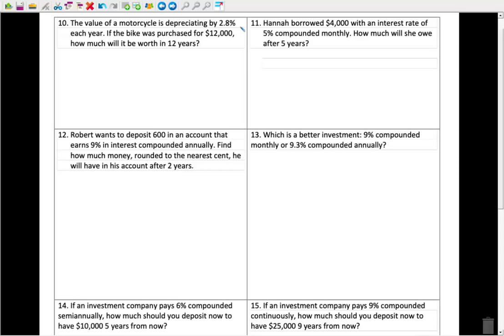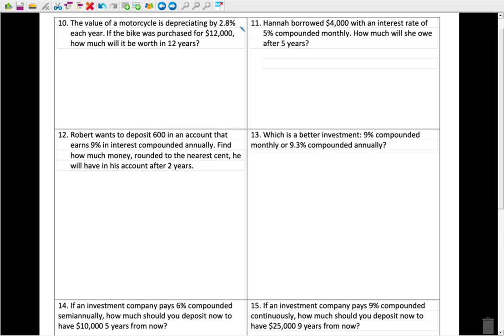For the next four problems, number 10 through 13, I am going to set the equation up for you that you're going to be using and allow you to go through and solve. And you can just look at the answer key that I'm going to post for the study guide to make sure you solved it correctly.